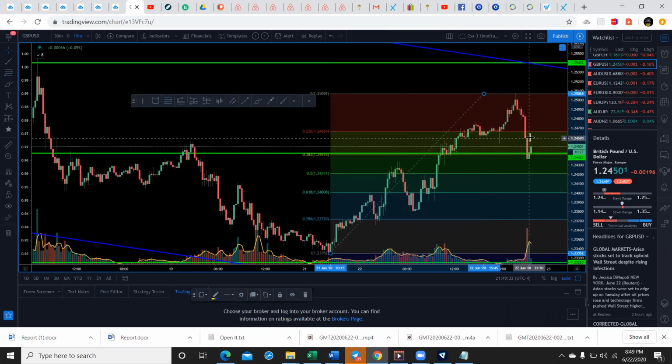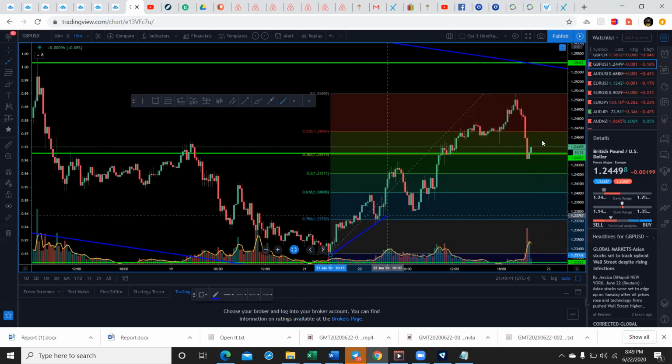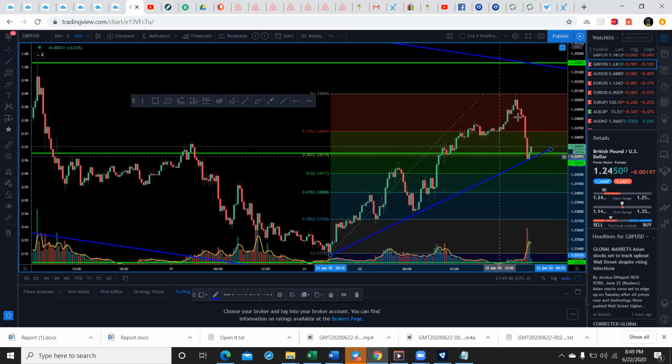So we're getting a bounce up. We're probably gonna see a move back up into this 23 and looking to continue to drop. That's gonna be one scenario. The other scenario would be for this to bounce and continue up. But the momentum of these candles and the volume coming in, I don't think we're gonna keep on pushing up. I think we're gonna go ahead and get a rollover.